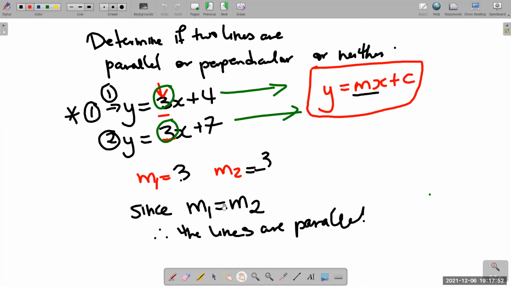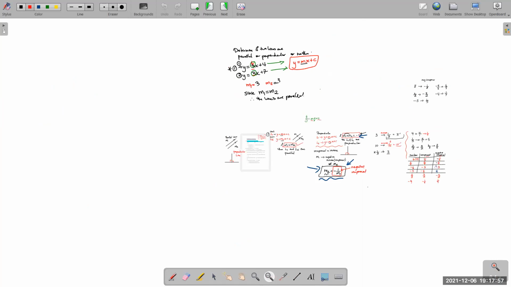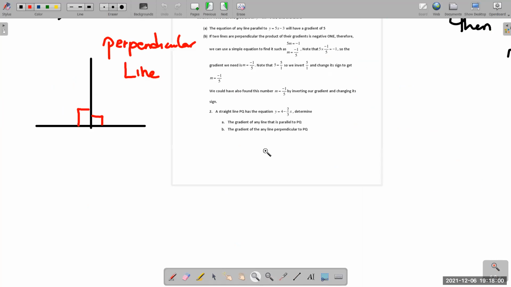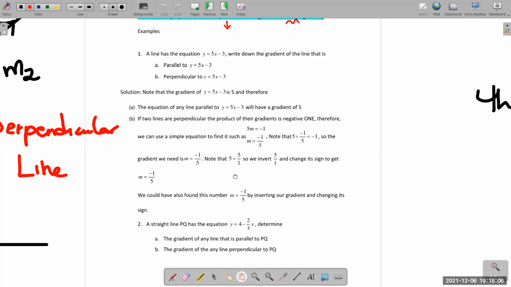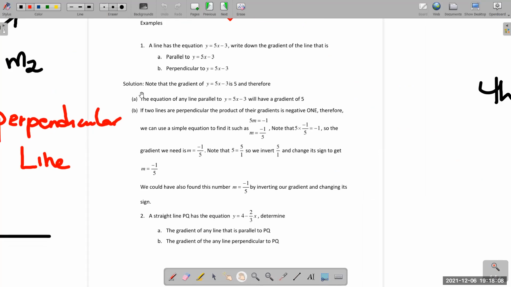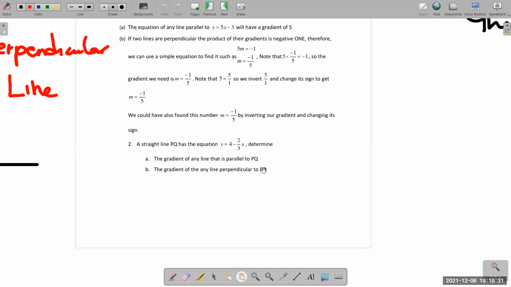It was this one, yep. These papers have their own examples that you could use and go through on your own. So you see, they give you an equation and they say 5 is the gradient for the first one. The equation is parallel because both of them have m as 5. And then you see the same thing here with m being the negative reciprocal. When you multiply both of them, you get -1. All these notes you have in your handout.